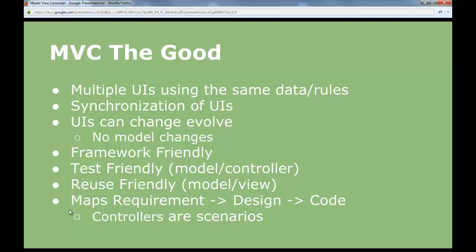One interesting aspect that is often overlooked is this mapping of requirements. You have the requirements in the form of actors, maybe use cases and scenarios. Then you have a mapping from the requirement into the design, the controller, with the name of the actor maybe, with the name of the requirement as an operation. And you can see this in the code also, since controllers at least can be implemented as scenarios. So they are more or less a step-by-step description of a use case or a scenario in the requirements.